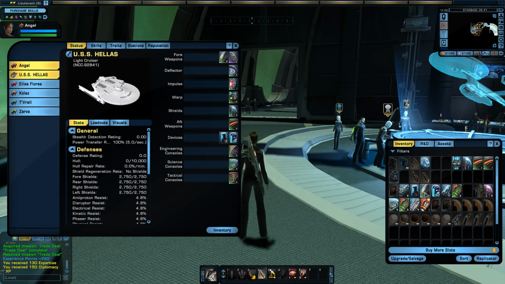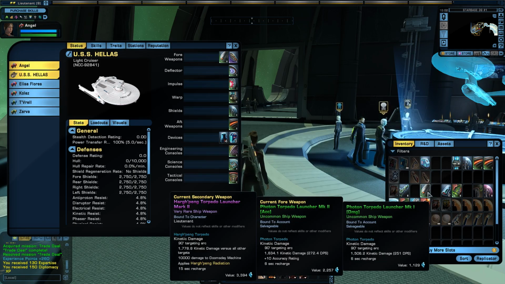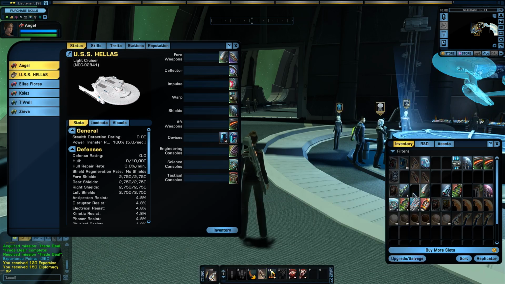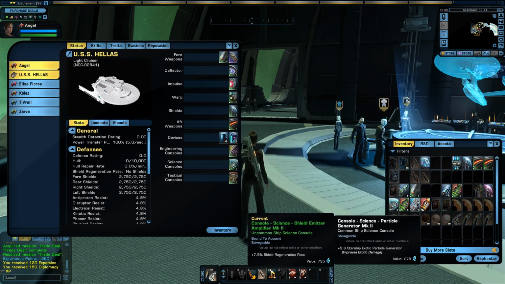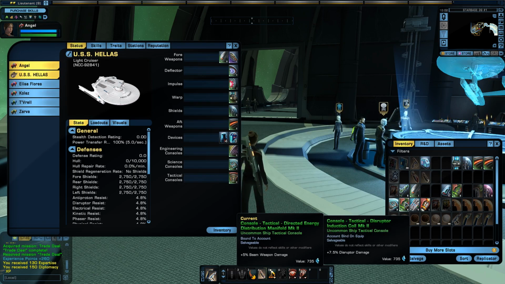Let's look at the USS Hellas. What do we got? We can throw that extra one there. We can throw that extra one there. Cool. Those are my auxiliary devices. Now, I've got another photon torpedo, which I'm not going to use. What's this one? Tactical. See how green is equipped with a Mark II, and that's just a Mark 1. Oh, but hang on. Science. That's 7.5, and this is 5 point something. Here we go. This tactical console is definitely higher.